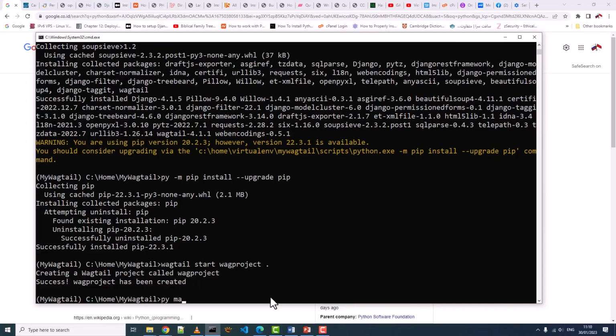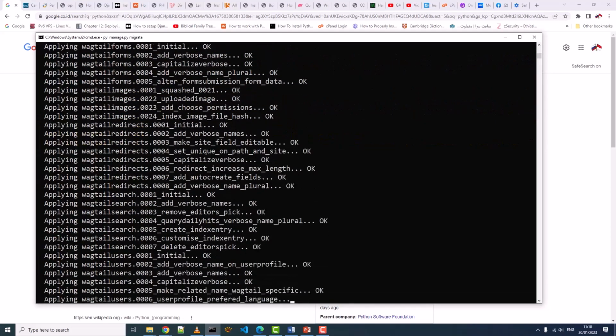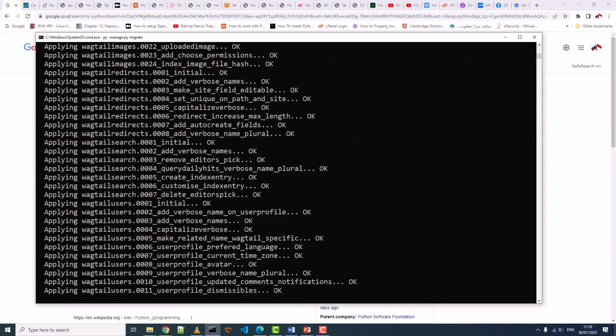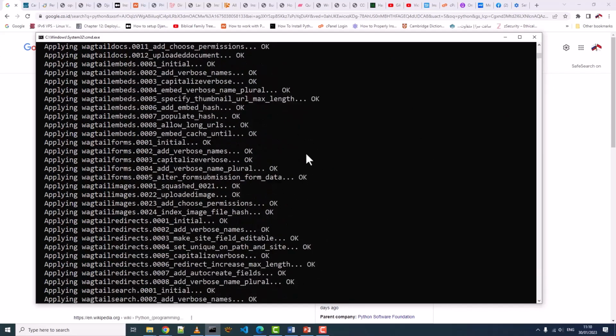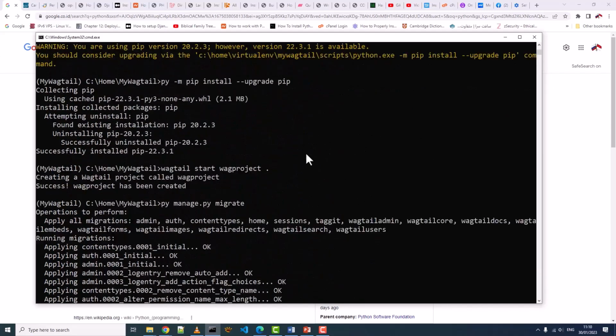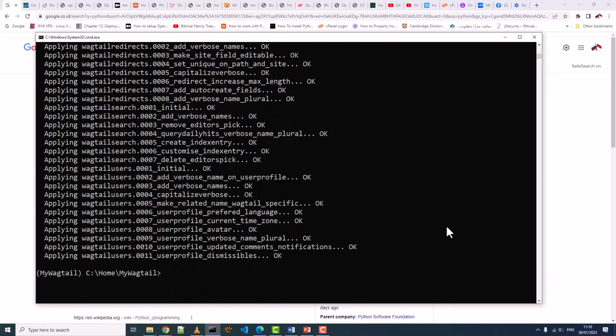Type py manage.py migrate. We will see the tables prepared for the Wagtail CMS, and there are so many of them. Then we create the superuser login. Type py manage.py createsuperuser.